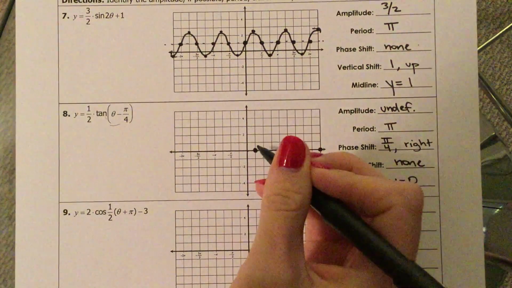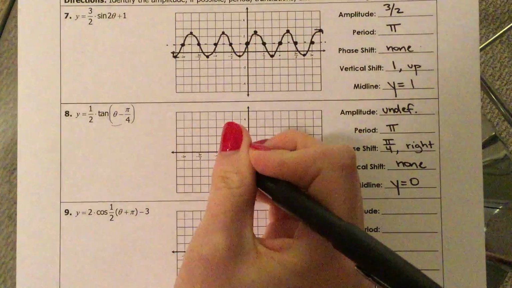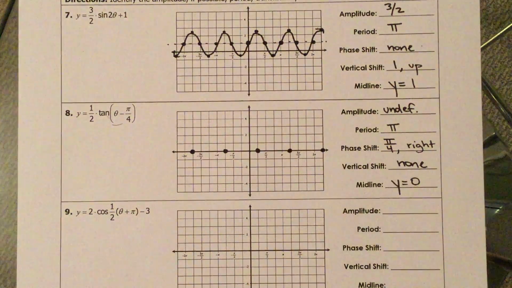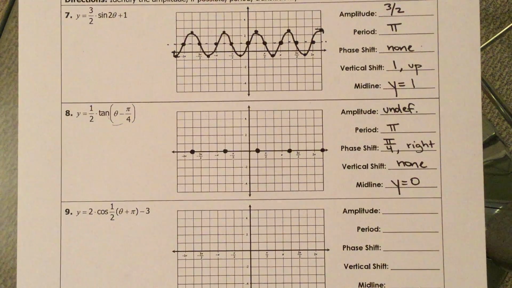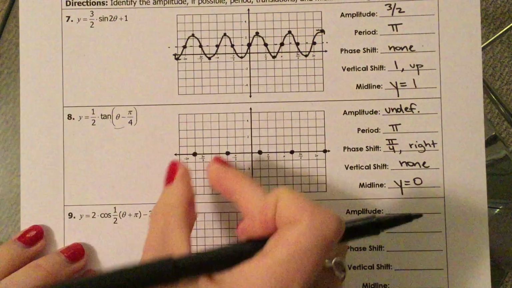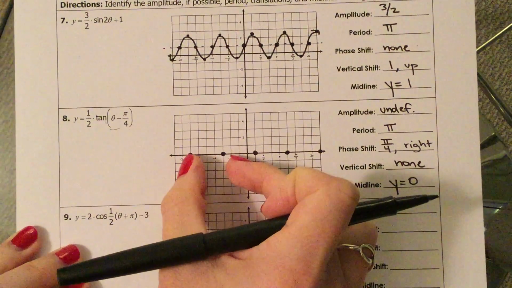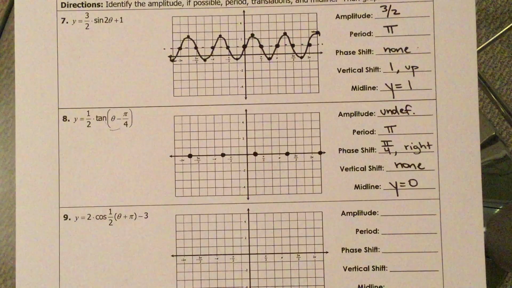Okay, so let's reverse back. Negative pi, but we shift it. And negative 2 pi, but we shift it. Okay, so you can see that shift happening. You can see they're still equally spaced. They are all still spaced pi units apart. They just all literally shifted 1 grid to the right. All right, so that's what our shift is going to look like.